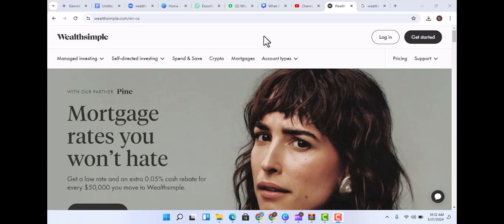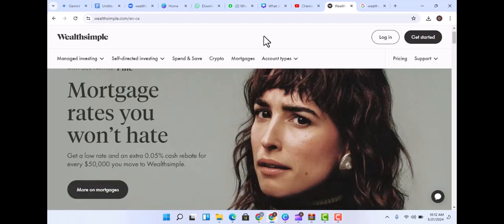Staring at that tax software, finger hovering over the file button, but something feels off? Like a piece of the puzzle is missing, or maybe you just know there's a document you haven't accounted for yet. If you're a Wealthsimple user, and that nagging feeling is about your tax forms, you're in the right place.